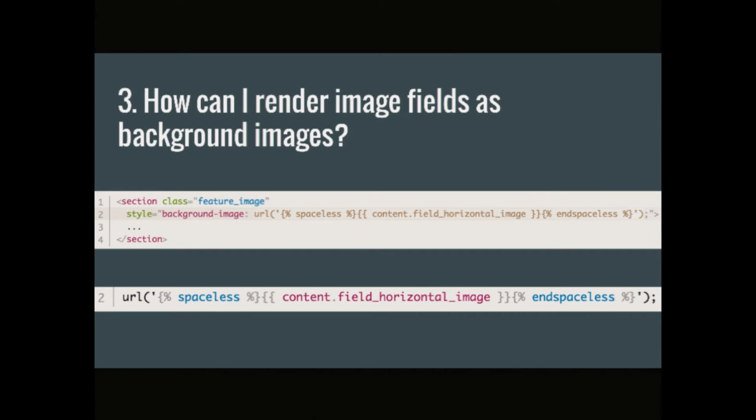In a regular HTML context, the browser will collapse all that extra white space to one space or to nothing, depending on the case. But here, we're trying to use this user entered content as a CSS attribute, so we don't need those extra spaces. In fact, if we have those extra spaces, it will break. So the spaceless filter will remove those, and that is why we need it there.